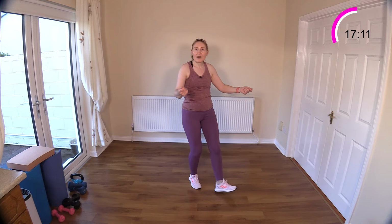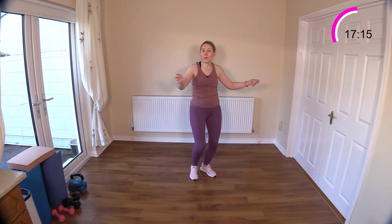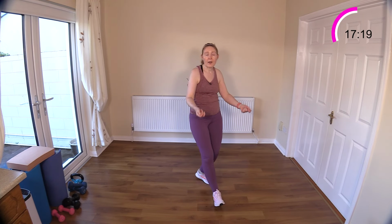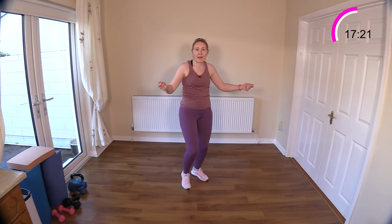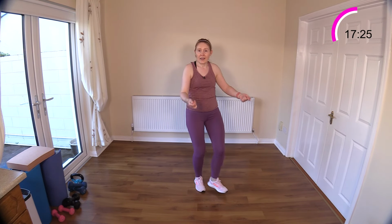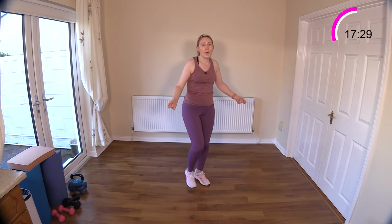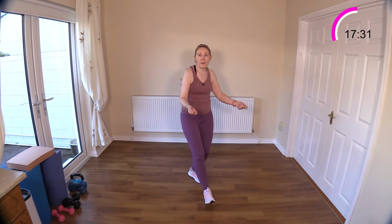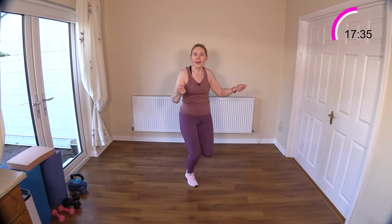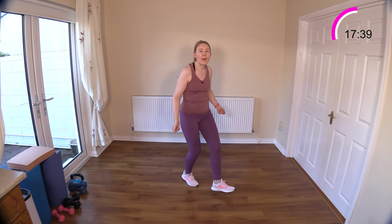So gently pressing your heel in, bending both knees slightly, and just turning the rope. And if you want, you can stay nice and slow. If your heart rate's high, you want to bring it down a little bit. Or if you want to keep the heart rate elevated, speed up. And then if you don't mind impact, here's another option. Just jumping it, but very lightly and gently on your feet. Not slamming down, controlling the move.